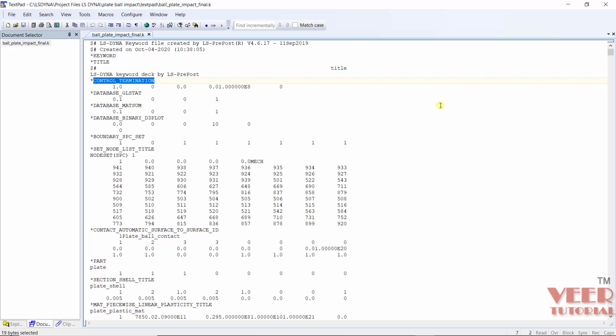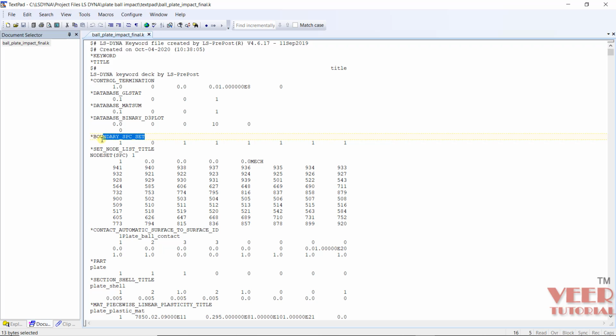If you remember in the analysis we had input the value for the control parameter, that is 1 second. So here it is showing 1 second. We have also defined the ASCII parameters, like GL state and mat sum, with the value 0.1, 0.1. So initially it is going to show all the analysis setup properties.